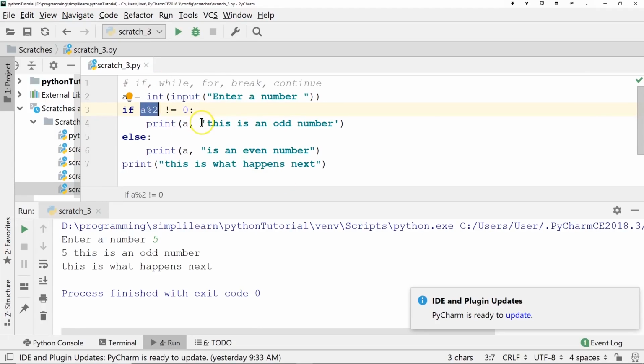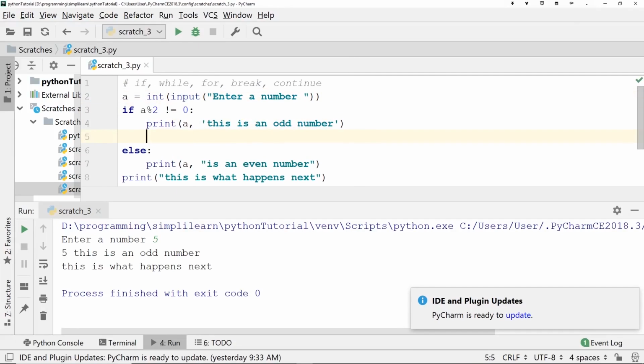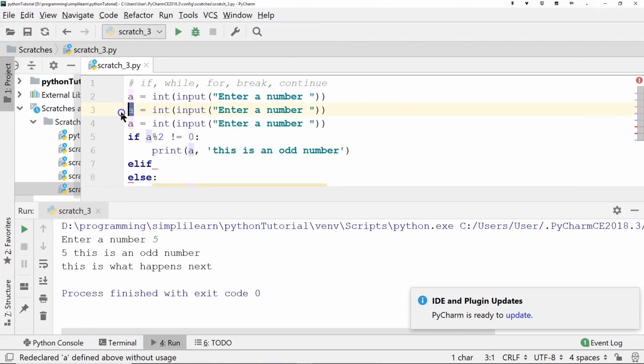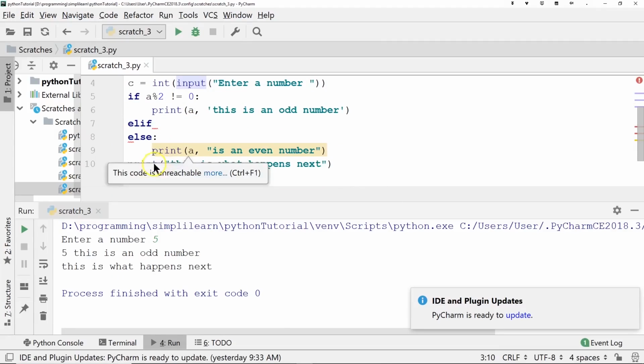Now this might be good if you just have 2 choices. We can also do the elif statement, and we put that in before the else statement. And then of course we have our logic here. We'll go ahead and combine some logic. Let's go back up to this. Enter a number A, copy, and enter a number. We'll have a number A, B, and C, so we'll have 3 different choices.